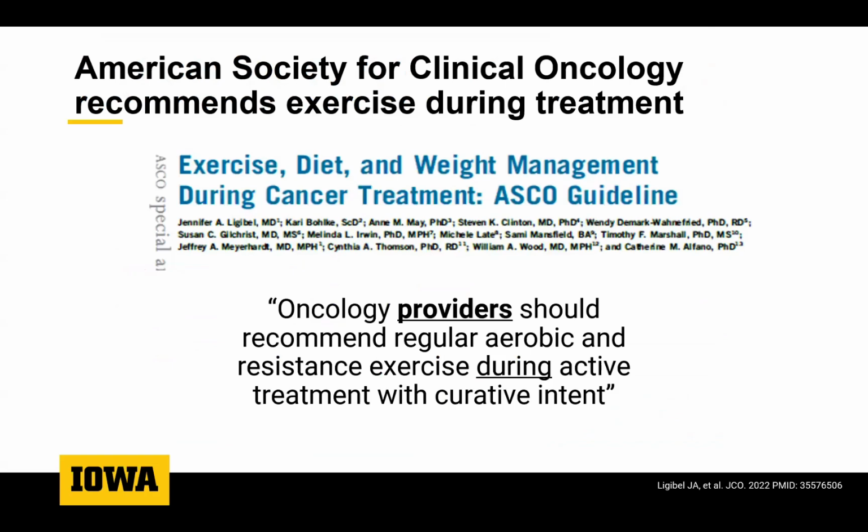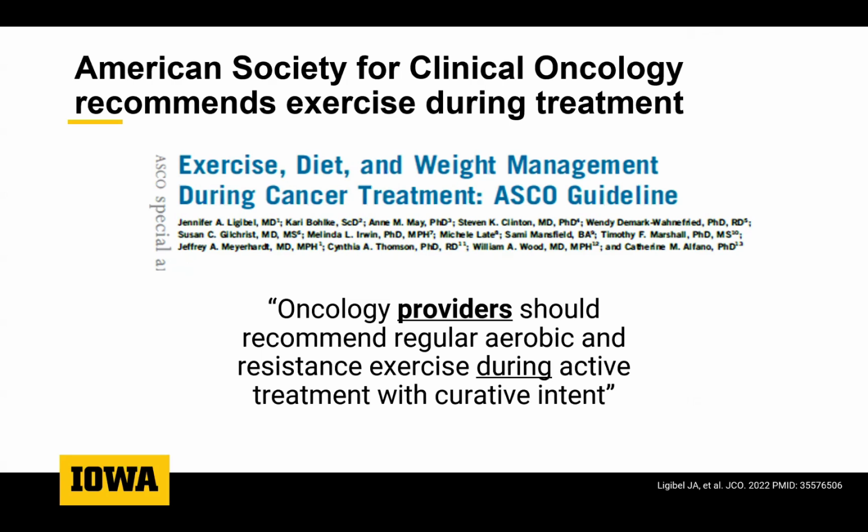So these guidelines helped inform the American Society for Clinical Oncology, publishing their recommendations in 2022, which was really, again, transformative for our field, saying that oncology providers should be referring patients who are on curative intent therapy to exercise programs. Oncology providers should be telling their patients do aerobic exercise and do resistance exercise, which is fantastic. We love to have the providers recommend that.